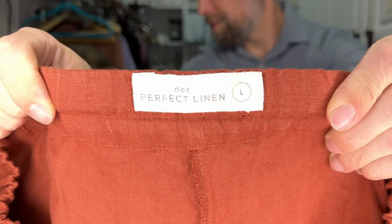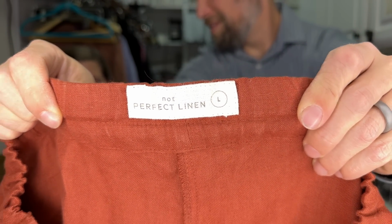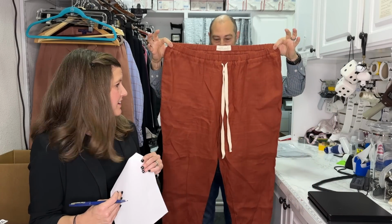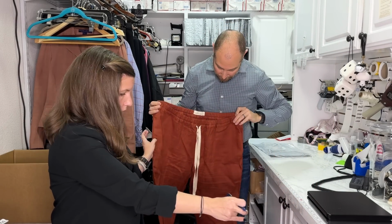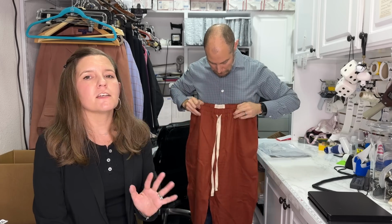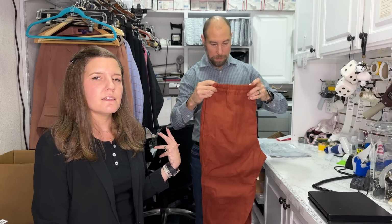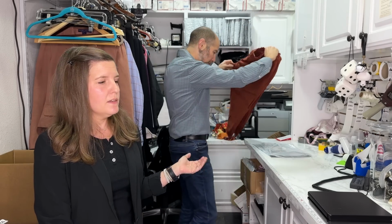This is what the tag looks like. I thought this was like an Amazon special because it looks a little shady. No, it's just homemade. There you go. There's a huge following for these. And the sell-through rate is incredible. Yep. So sometimes the tag, it's just not mass-produced, right? So somebody made that tag, but it looked a little Amazon-y to me, if you know what I mean.